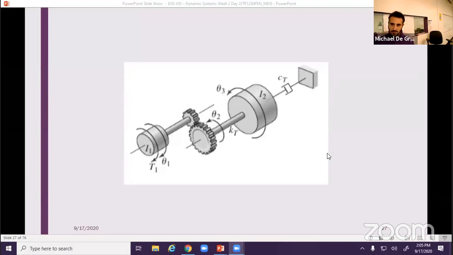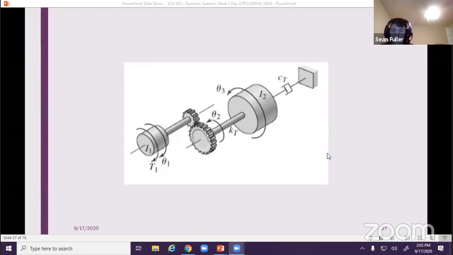So let's talk about what this is doing, and why this is slightly different than the other gear problems that we've encountered. This is doing what you think it's doing. You're applying a torque, you're getting a positional output for theta 1, for theta 2, and for theta 3. But notice that the gear, even though the size isn't called out on this drawing, is technically smaller than that other inertia.